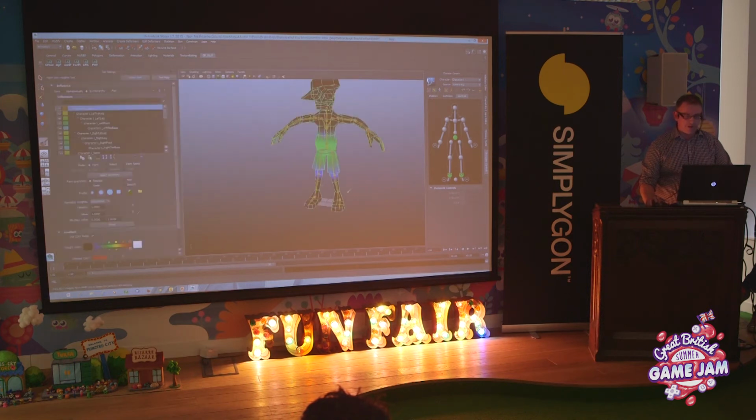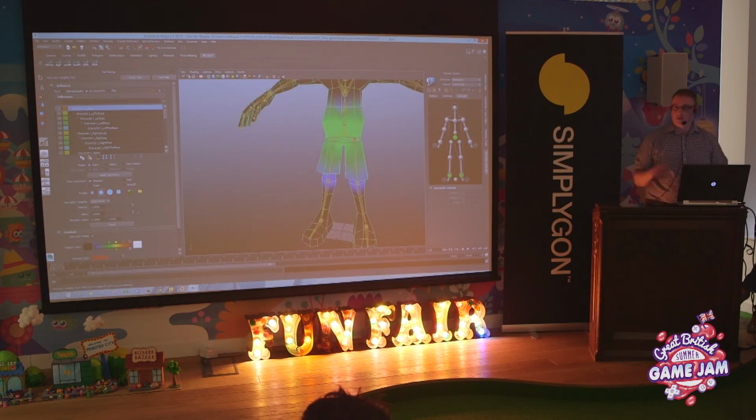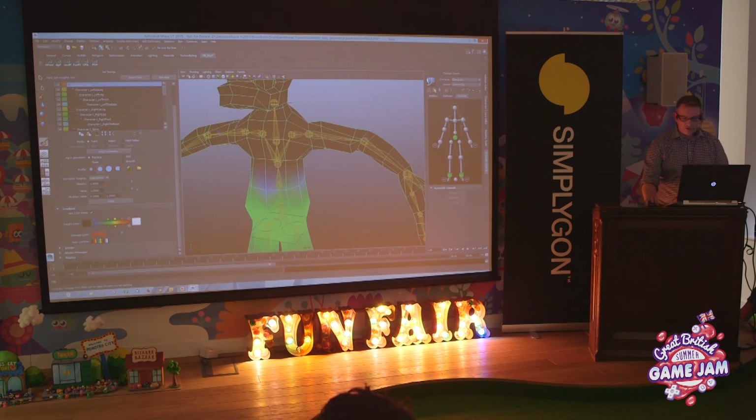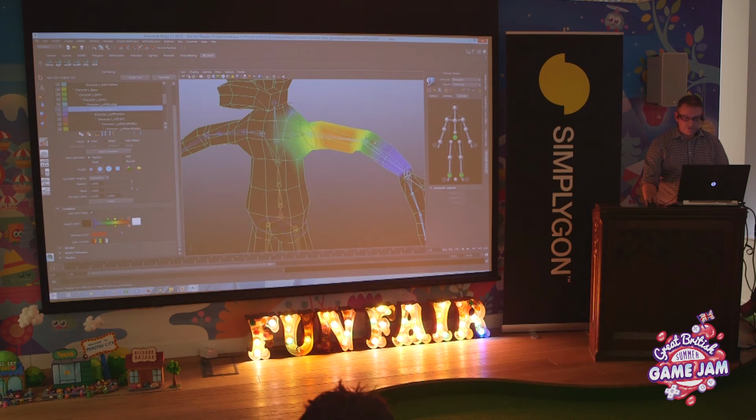Sorry, just very quickly, whilst I remember, you can also go back and paint the skin weights. If I realise I've made a mistake or I want to tune this up, I can quickly see my skin weights here. I can use a heat map as well, so I can see straight away the colours that are going to be close to my geometry. And if I wanted to, I can go to any one of these joints as well. I can turn these off here, bring up my skeleton, right click, select influence, and quickly go through all of these to see how that works.